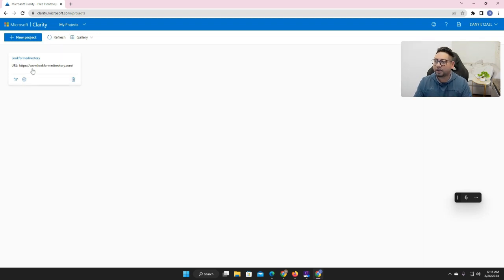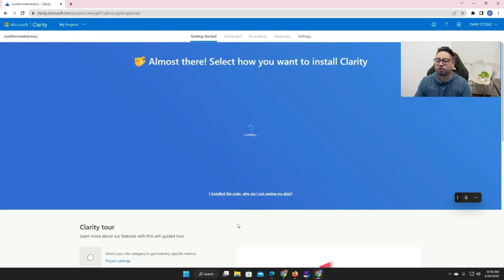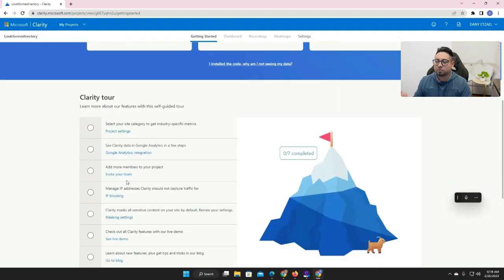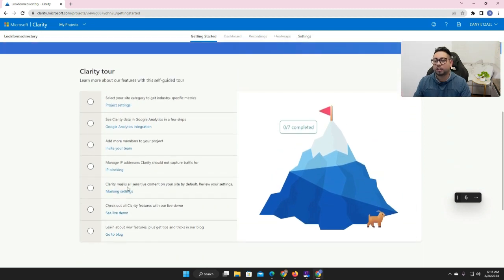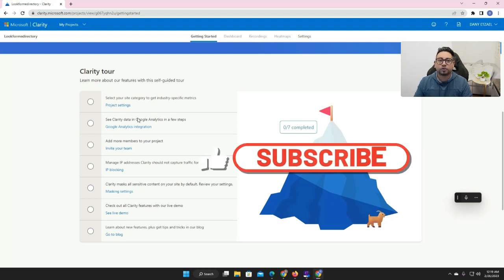As soon as it gets activated, once you click in here, this is gonna load. Then you have these options right here that you can go and try to learn other things like Google Analytics integration, which is very powerful and you can use it, but this gets a little bit more complex and advanced. So if you're new, I wouldn't recommend it. But just with the Clarity tool, you should be able to do a lot of different things and also track a lot of movements, have the recordings and everything that you'll see through the course. So again, I recommend going through the course because I have some videos where I actually show you everything. And I'm pretty sure once you complete the course, you come back here, you'll be able to see the data.